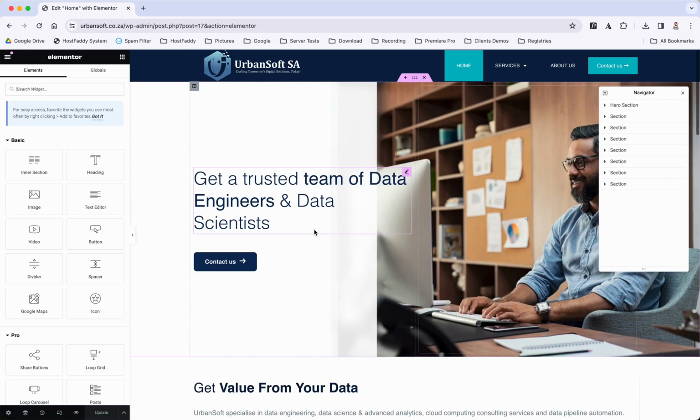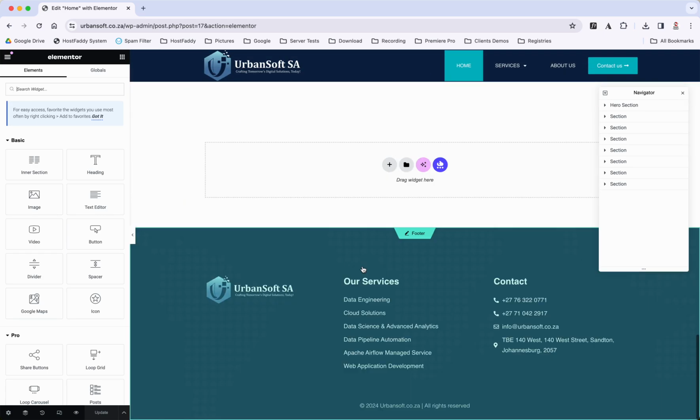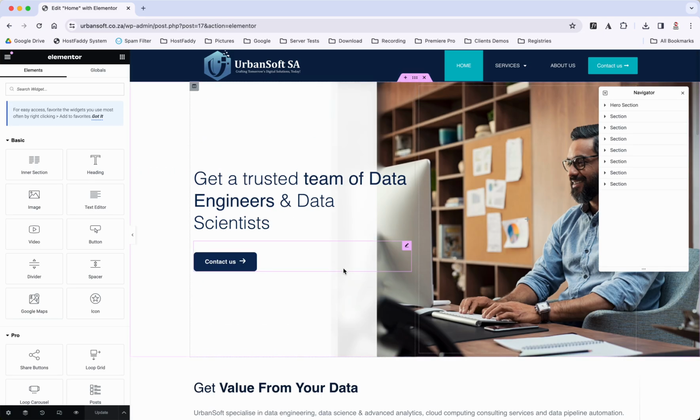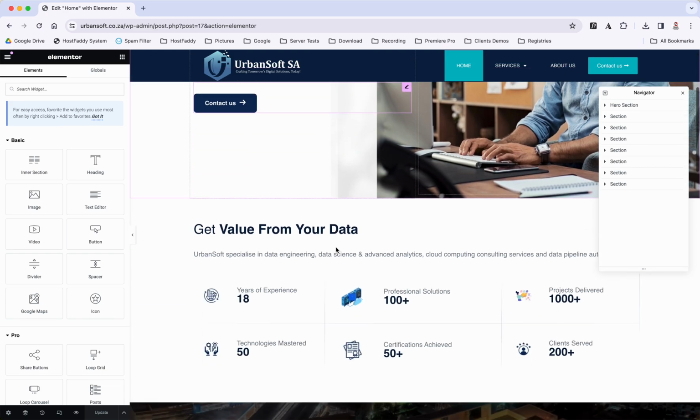If you scroll down here, this top section here, when you hover over it, this is your header. You'll see it will say header and it won't allow you to change anything. And if we scroll to the very bottom, it does the same thing for the footer. Those are because that's not part of the front page. That's a different section, which I will cover in another video. But we're only going to focus on the front page.